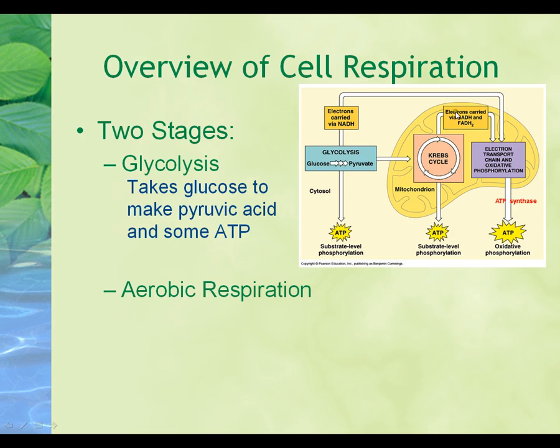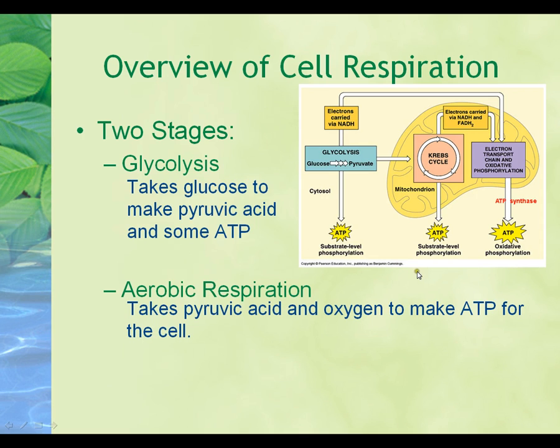The Krebs cycle then donates electrons to the electron transport chain. And the electron transport chain is where this ATP synthase makes lots and lots of ATP. This is where the oxygen is needed. This is the aerobic respiration. So in the mitochondria, we're using oxygen, and the oxygen goes in with the electron transport chain along with the pyruvate and the electrons to produce lots of ATP.